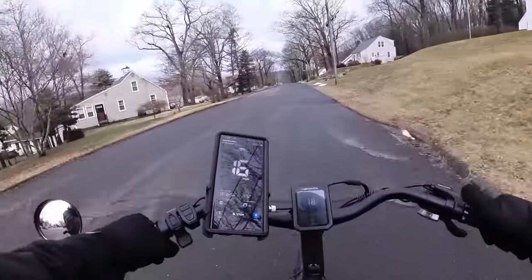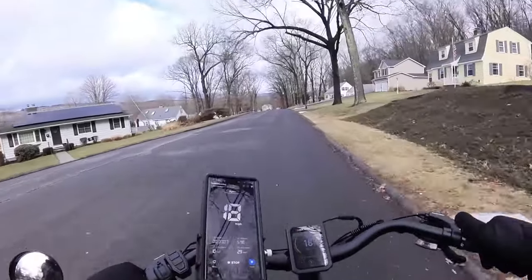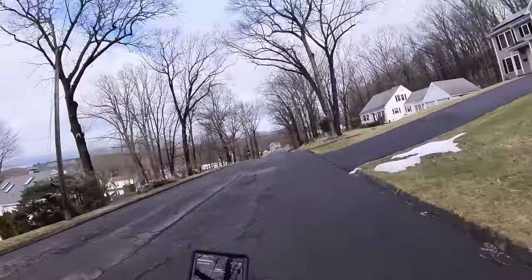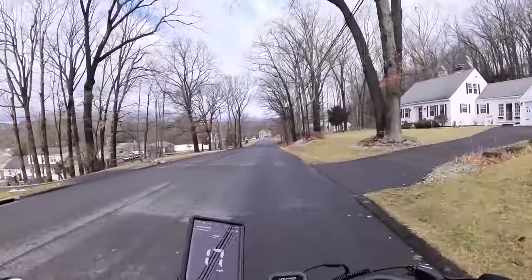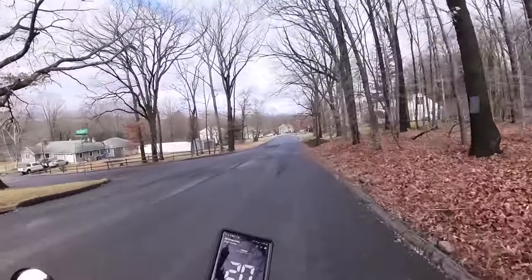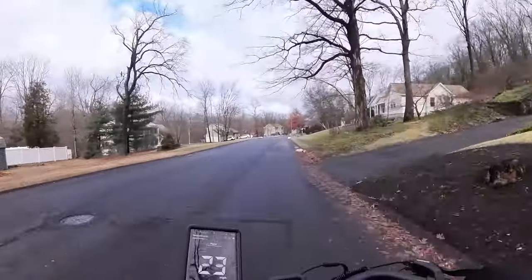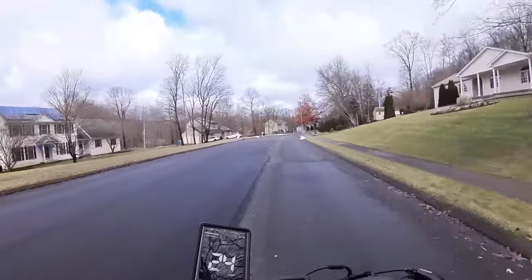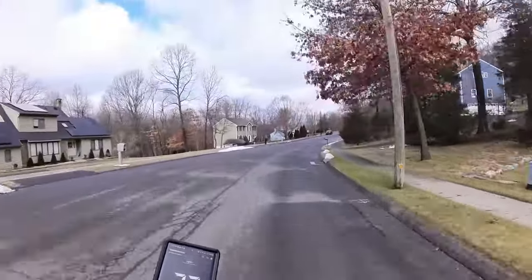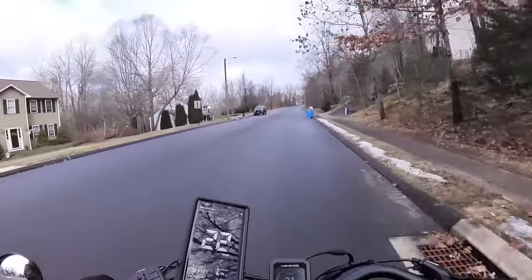So right now we're at 6 miles. We'll go ahead and put on another 4 miles. I know that's not a full huge range test, but what we'll do is do 10 miles of riding, see what the battery percentage is at, and if it's at a higher percentage, that means this bike has a lot of juice and you're gonna get a lot of range. If we're at a lower percentage than expected, you're not gonna get all that much range. I think this is a 14.7 amp hour battery, which for 36 volts is actually not too bad. Especially because I'm using my legs a lot. It's not just going to be a throttle only type of bike.